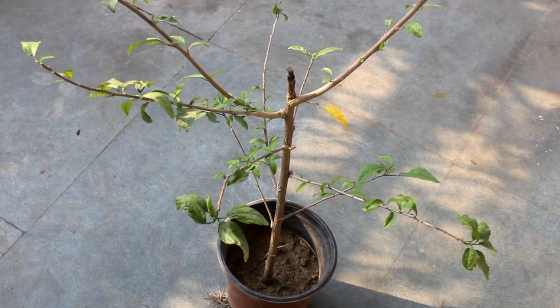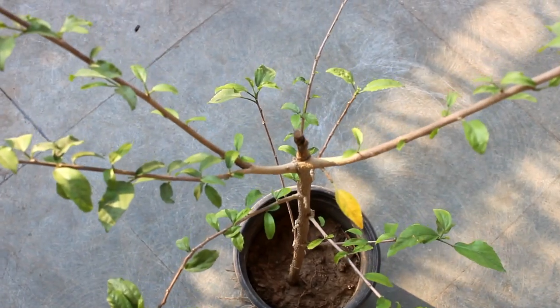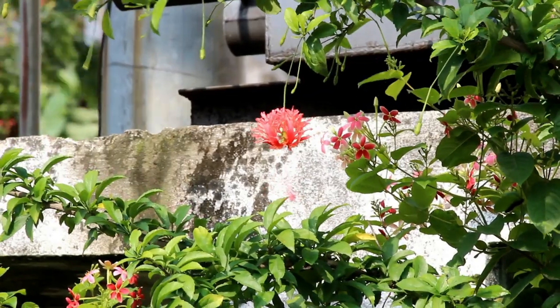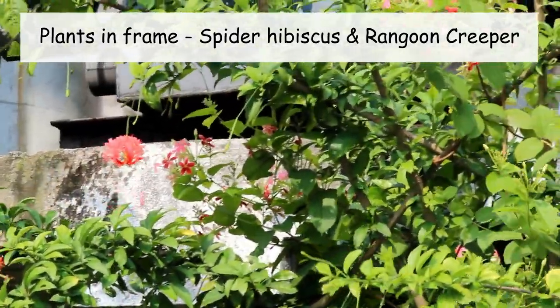Here is one of my local hibiscus plants, and on this I am going to graft a hybrid hibiscus, and the color of the hybrid hibiscus is yellow. If I am not wrong, the variety on which I am going to graft is known as spider hibiscus. I have a big plant which is in ground.